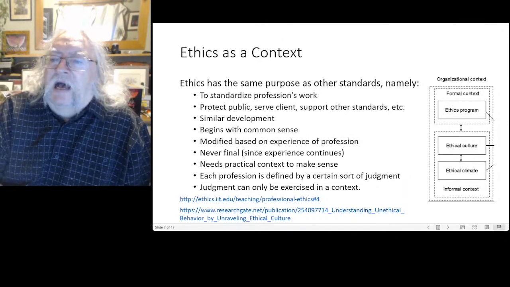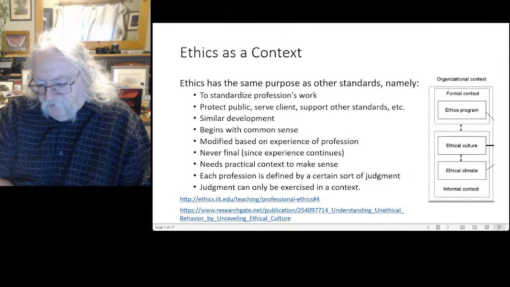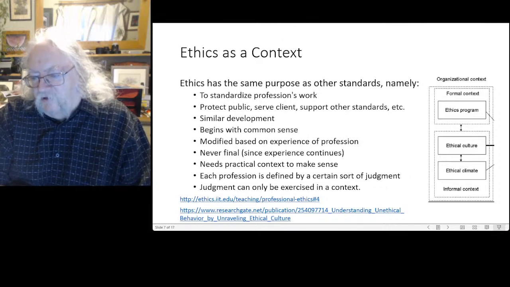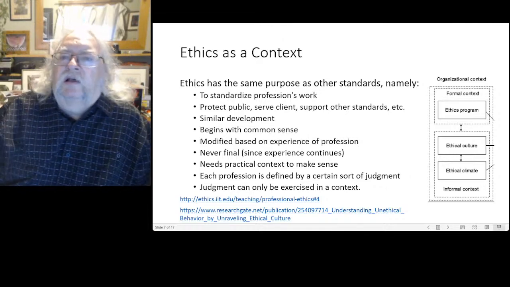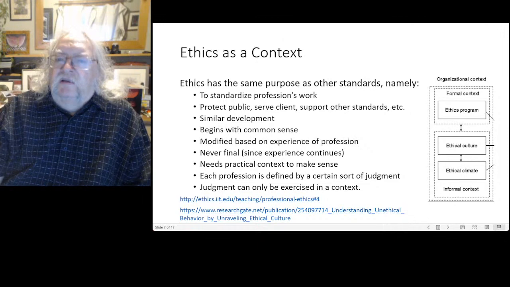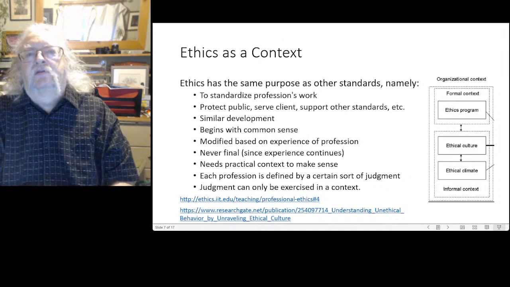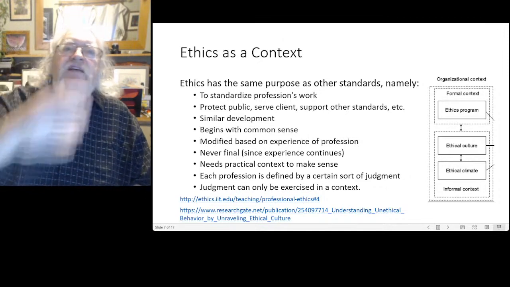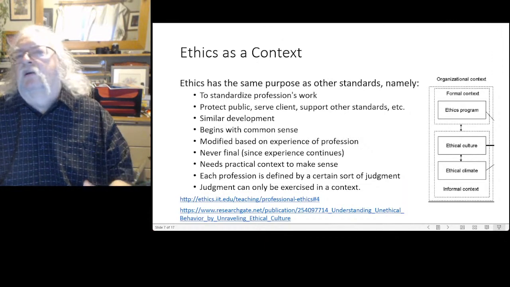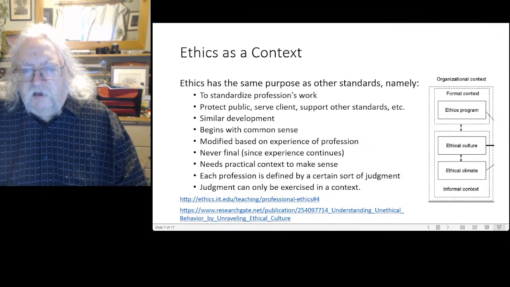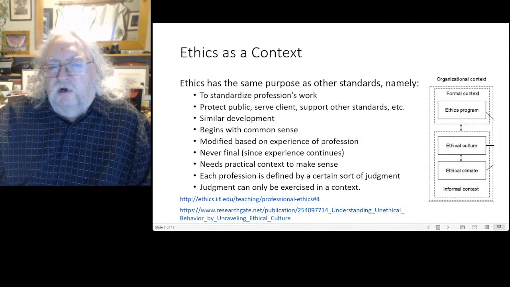And we want to be careful about how we're using the word standard here. It's not like a standard as though you have to get 80% or better, that's the standard. It's more like a standard as the sort of thing that develops from a specification or a protocol. This is the way of doing things. This is the way we see things. This is how we approach problems. This is what care looks like in the context of this profession. And that's how we end up with these ethical codes that we discussed in the previous module.